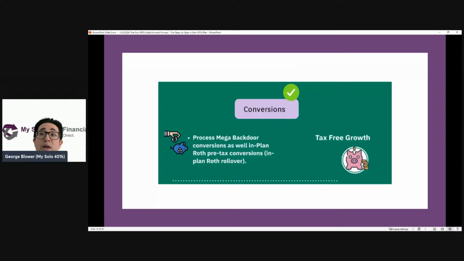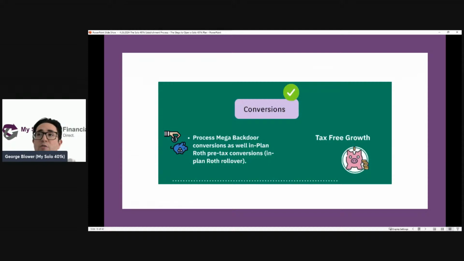So we handle that as an optional free service for our clients. In other words, no additional charge, right? There's a form on our website that clients use to give us the information that we need to put their plan in the queue to be able to issue that 1099-R. Again, we handle it for no additional charge.